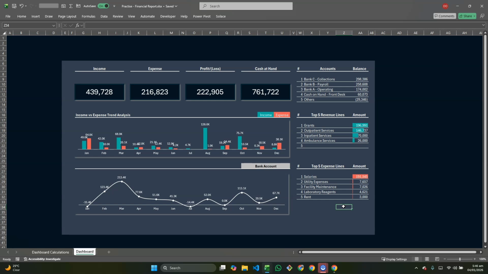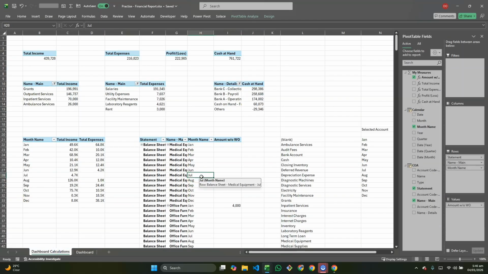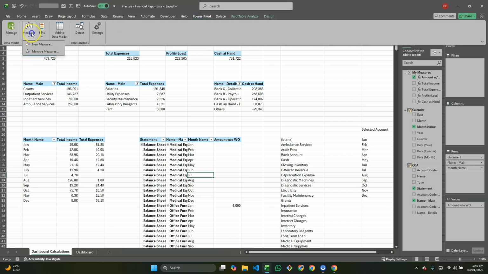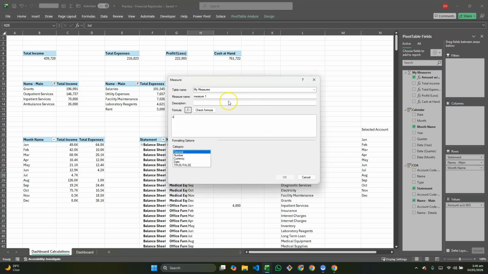So now we've put this in place. Now what we want to do, like I said in the previous video, is to make this cumulative. So for bank balance, we want it to be cumulative. We'll come to dashboard calculation, and what we're going to do is add a new measure that cumulates our amount field. So we'll come to the pivot, come to measures, come to new measure, and in the measures table, we're going to create a cumulated amount column. So, cumulated amount.